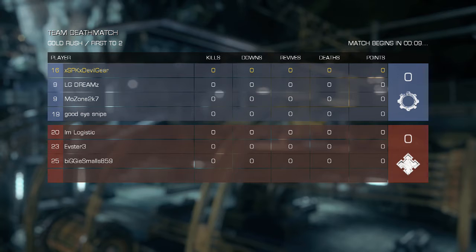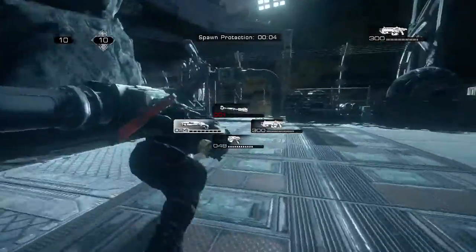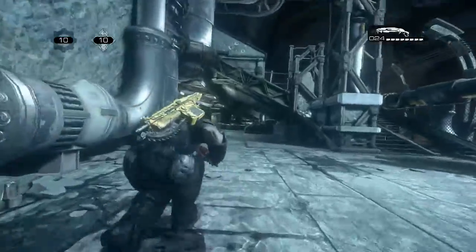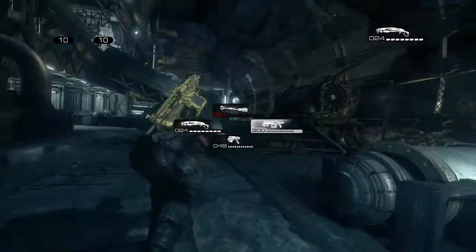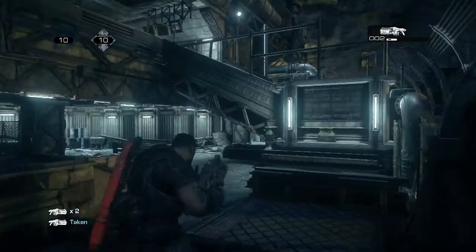Now, in the original game, you could pick your side in this, or just the beta, I'm not sure. You only get on the side that you put on. Good to go.